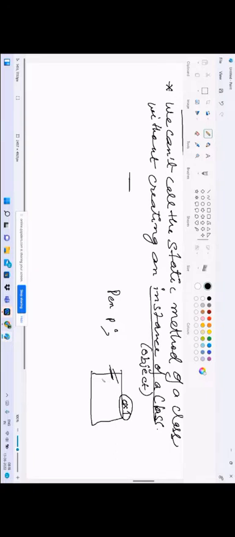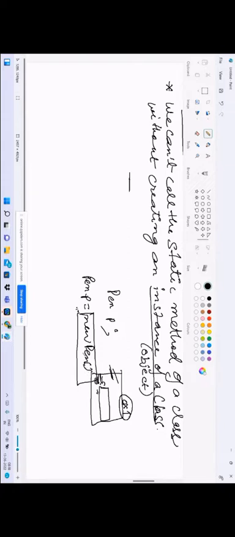Because right now I told you the reference is stored in the instance of a class. If I don't write Pen p = new Pen, if I don't create this instance of the class, how am I going to store the reference of this method?